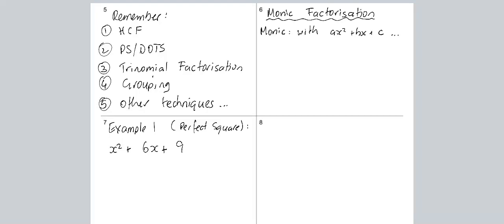Here's a reminder. They're the steps, kind of. Always, always, always HCF it. If you can HCF it, HCF away. Number 2, perfect square and dots. Check to see if it fits the pattern or not. We know perfect square needs 3 terms. We know the first one needs to be a square. We know another one needs to be a square, and we need to know that the third one is mush them together, double it. Third one, trinomial factorization. We're going to tackle it over today and tomorrow. The fourth one, usually if there are 4 terms, there's a good chance there's a grouping method that can be used there.